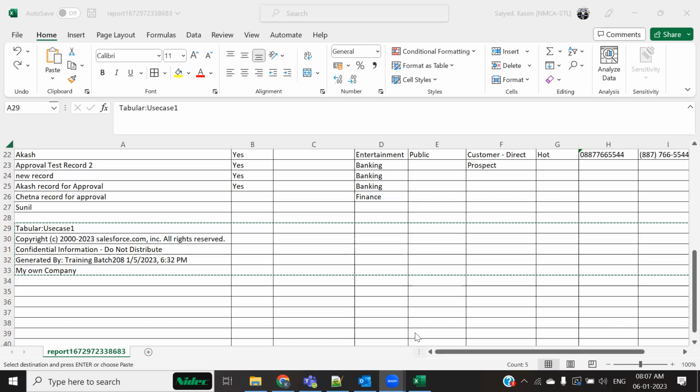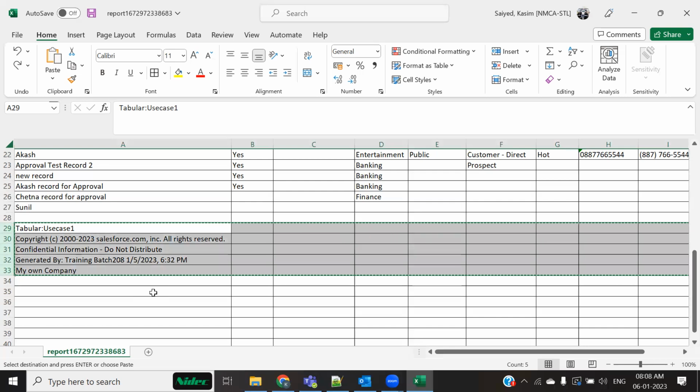Now, when you want to do any research on a particular thing, like when this problem occurred to me, when they asked me, is there any way in Salesforce that this information should not get downloaded every time we download a report? I didn't say to them, I don't know. Rather, what I said to them was, please give me some time to do a little POC on this. Whenever you do any research, just tell them you are doing research, and then you will come up with a certain solution or proof of concept.